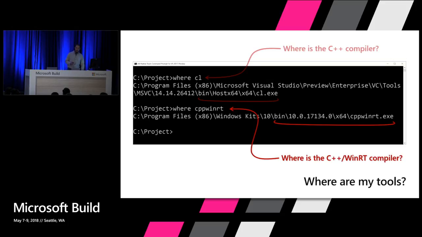Now, we don't actually ship a 64-bit version of CPP WinRT. That's an x86 binary. It just happens to show up in that path because that's where all of the 64-bit tools reside. But that binary is completely standalone. It doesn't even have a DLL for the CRT. It's all statically linked, which means you can now take that executable, CPP WinRT, copy it onto your build machine, and run it from CMake, or whatever your tool of choice would be for building your applications.